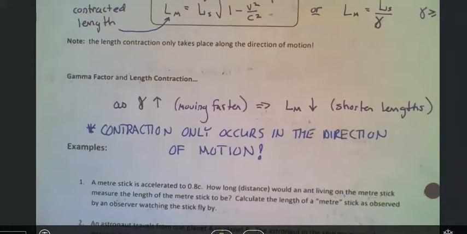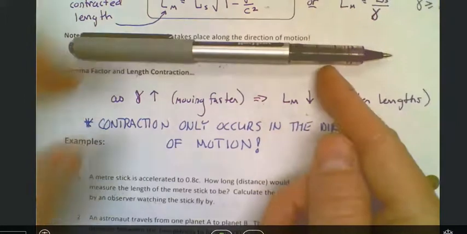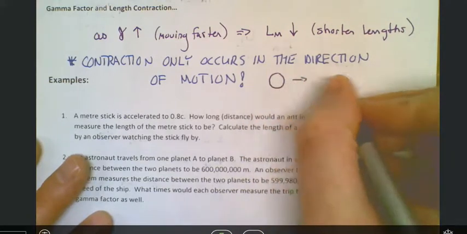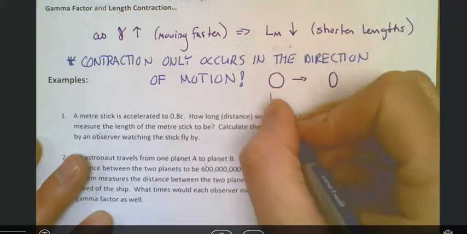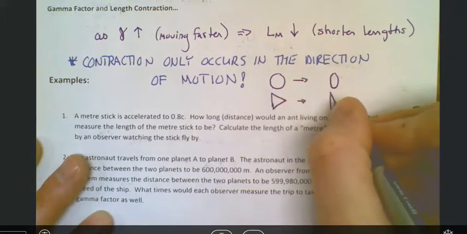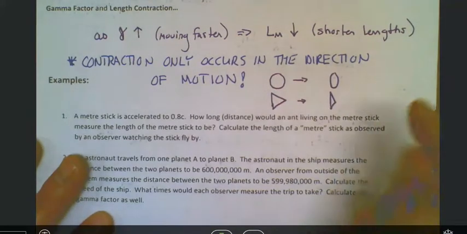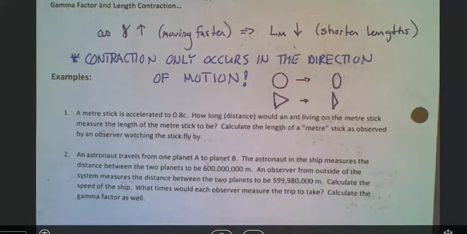That means that if we're looking at a pen, it would get shorter, but its width would stay the same. So if we're thinking about that, it means that a circle moving by us would look more like an oval. It would maintain its height, but it would get squished. A triangular ship flying by would just look like a squished triangular ship, depending on how fast it's going. Obviously, if it's not moving, it would just pop back to looking like this. If it's getting close to the speed of light, it would look much more squished. If you reach the speed of light, it would become infinitely thin, which can't happen, so we don't worry about it.